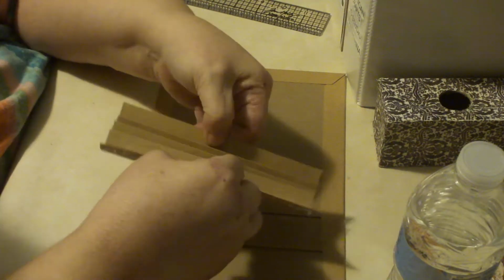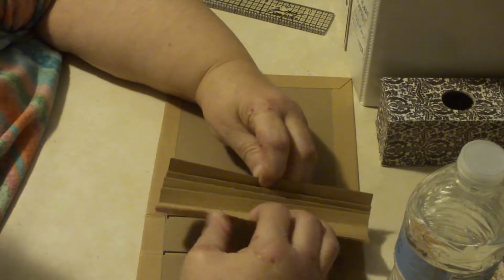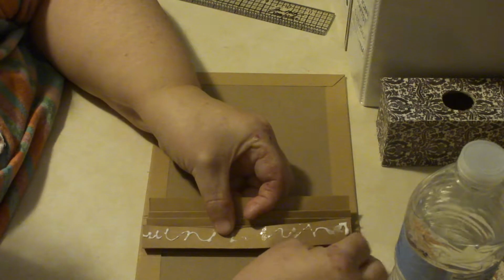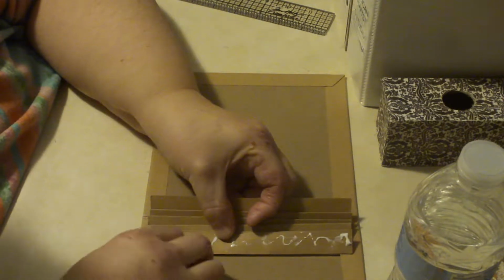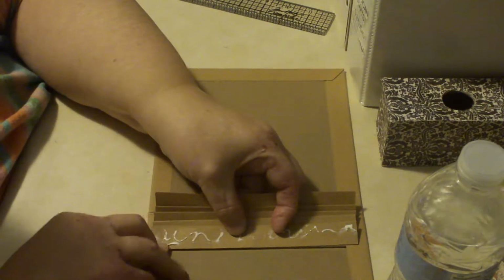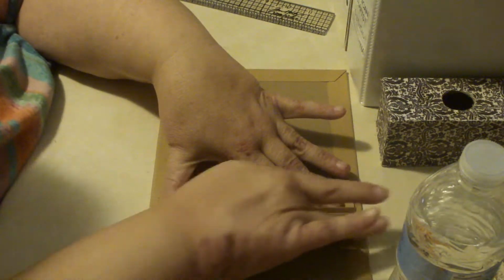Now I like to sort of flip up those pieces so that I can see exactly what I'm doing. I wish I could hold it up and glue it at the same time. Just sort of get that one out of my way is what I like to do, I guess. And then I center it top and bottom and get it right on the edge of that spine piece. And turn it there just a little bit. There we go. And get that put smooth down. And when I come down here, it matches up, and that makes me happy too. Doesn't take a lot to make me happy, have you noticed?